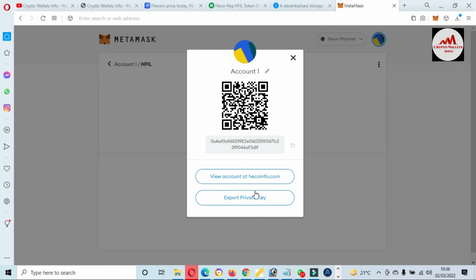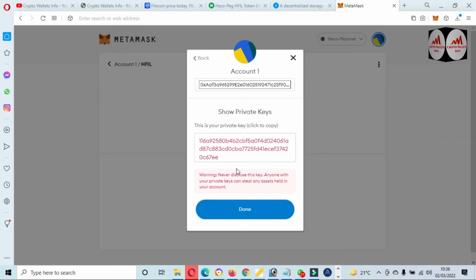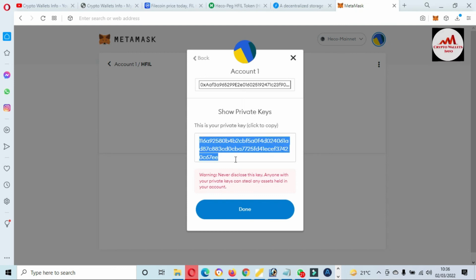After receiving money, you must find the private key of your wallet. Click on export and after that enter the password here, which I applied when I created the account, and just click on the confirm button. Now you can see here we have successfully found the private key of this wallet. I will save this private key in multiple places. When I want to recover, restore, or import my wallet, this private key will be helpful to me. So you must find the private key.